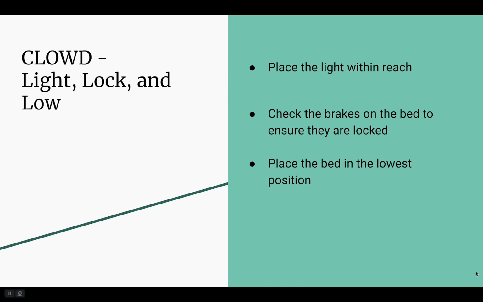Check the brakes on the bed to ensure they are locked, and the bed won't move. Place the bed in the lowest position. These and other measures such as ensuring bed and/or chair alarms are in place and turned on are vital for ensuring patient safety. If a resident decides to self-transfer out of bed instead of requesting assistance, locking and lowering the bed will reduce the risk of injury because it is lower to the floor and won't move suddenly out from underneath them.